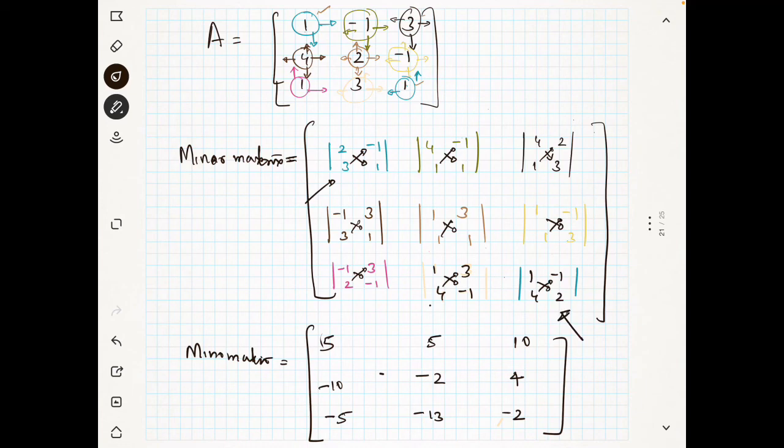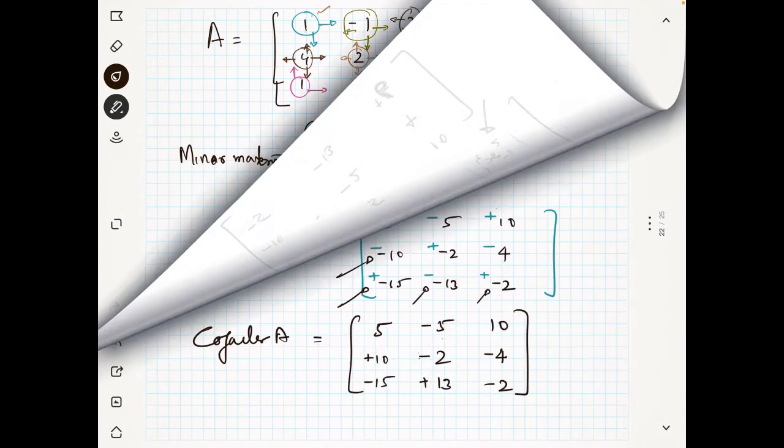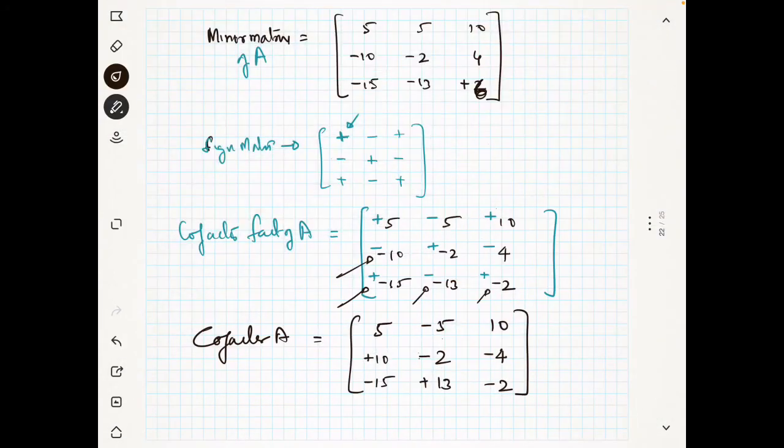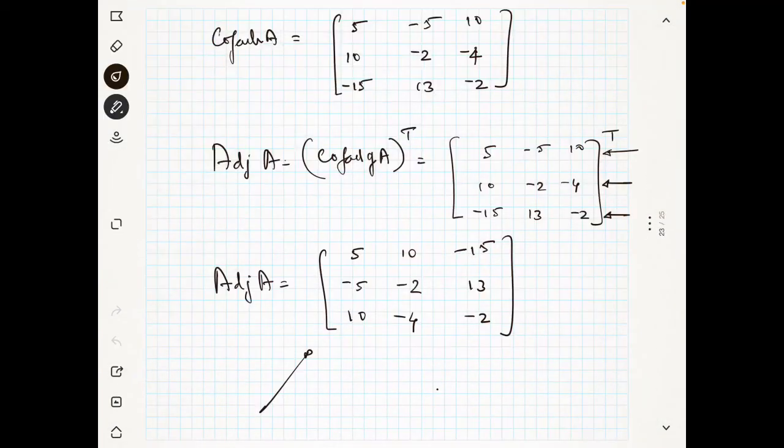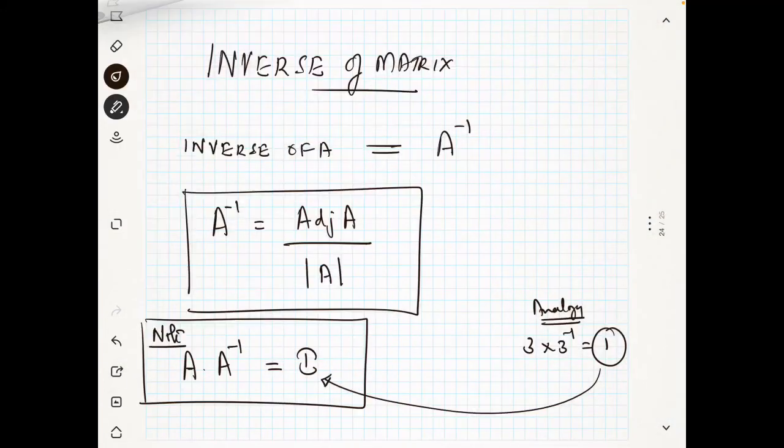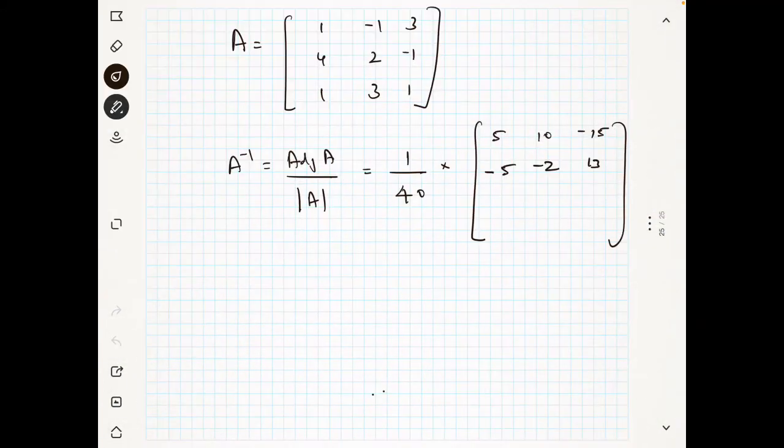Please see here, this is 1 into 2 is 2. 2 minus 4 is, it is 6 basically. So this is 6, and this is 6, and here also it is 6. Sorry for this. So I have 10, minus 4, and 6. So I got this. Okay, this is my A inverse.